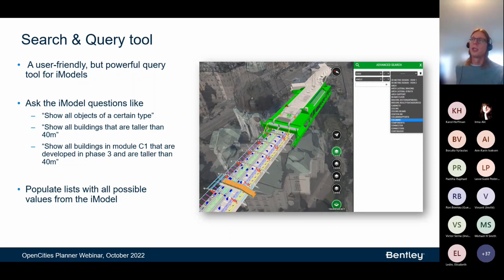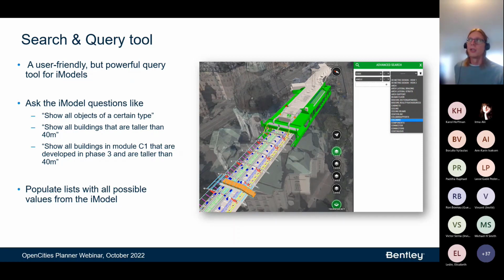This has been or is being tested in the Siemens Square project primarily, and the functionality will empower use cases like show all objects of a certain type, or give me the objects that are in a certain subsection of the campus with a certain type, and that sort of stuff.